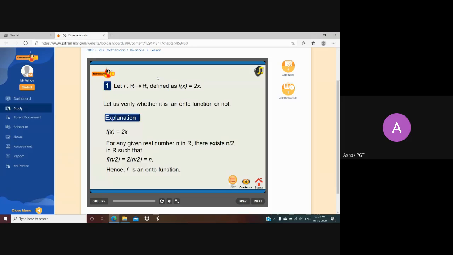Students, the easy way to understand this is, it is a function from R to R, the set of all real numbers to the set of all real numbers. You know that if we give a real number as an input for the function 2x, definitely it will produce the output that is 2 times the given input. So all the outputs can have an input, right or wrong, students? All the real numbers can have this. Do you understand this or not? Yes, sir.